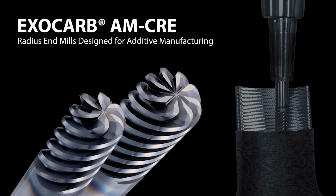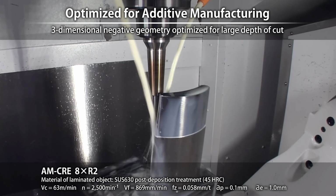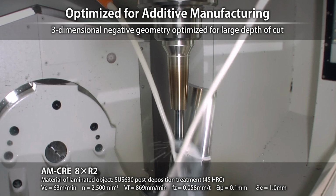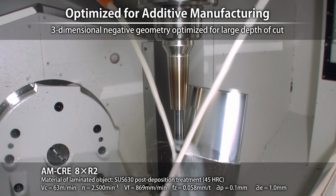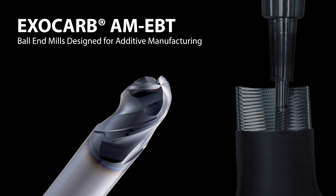The AM CRE is the OSG multi-flute radius end mill that comes in sizes ranging from 1/4 inch to 1/2 inch and 6 millimeters to 20 millimeters. The corner radius will vary by diameter, but generally speaking, we offer one large size corner radius and one small size corner radius for each diameter size. The AM EBT is the OSG 3-flute ball nose end mill and comes in sizes 3/32 to 1/2 inch and 2 millimeters to 20 millimeters. The length of cut on these tools will range from 1 to 1.5 times the diameter.